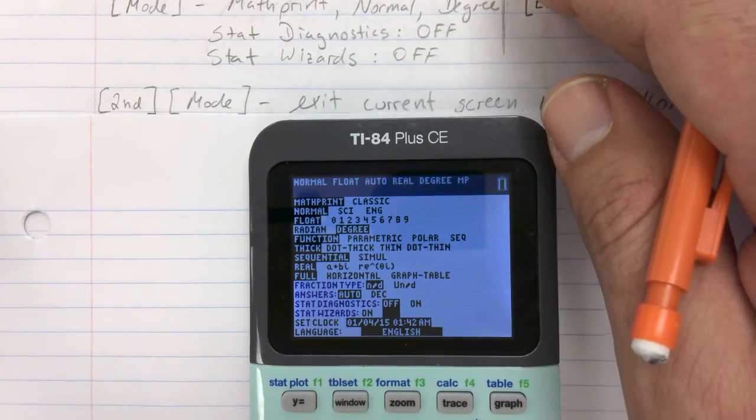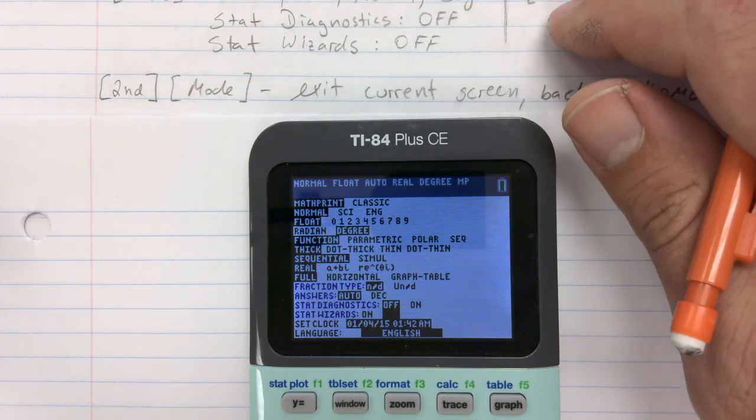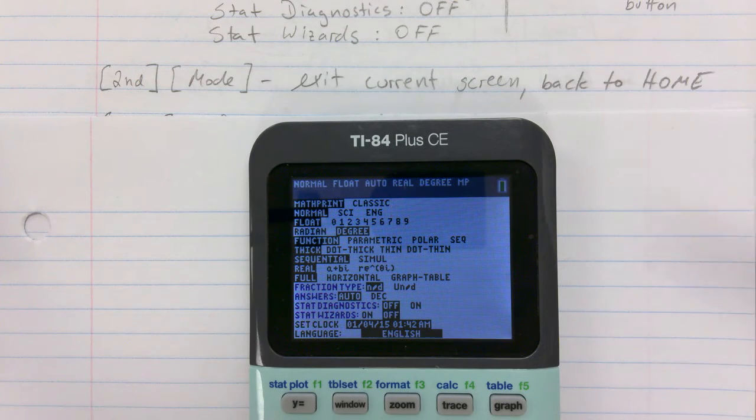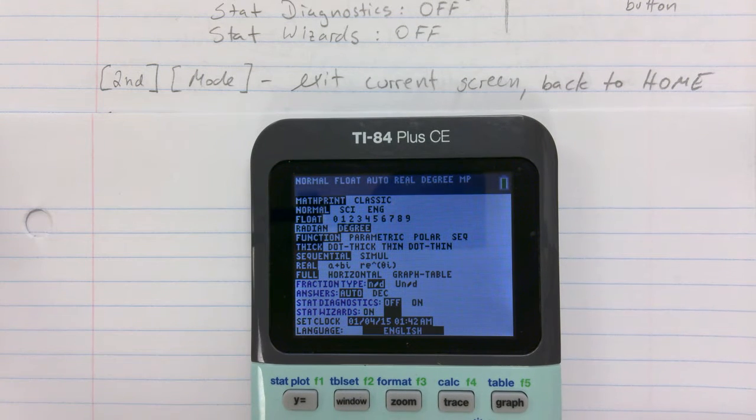Okay, so now I'm going to ask you to write down the next line, which is pressing second, mode. What that does is it exits the current screen you're in and takes you back home.